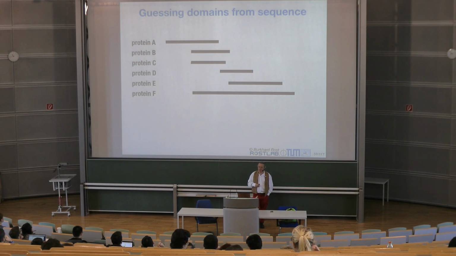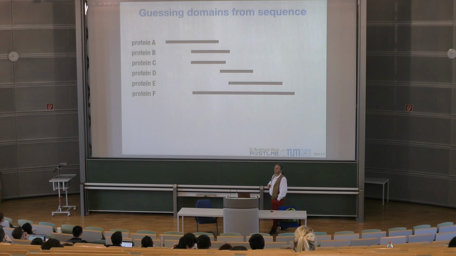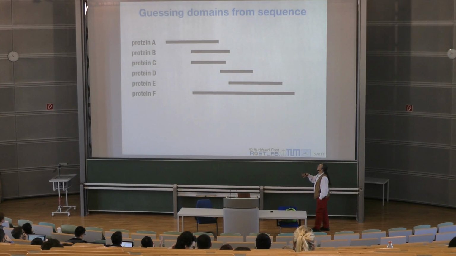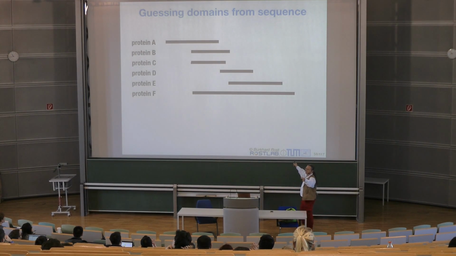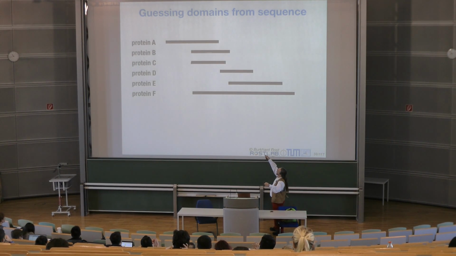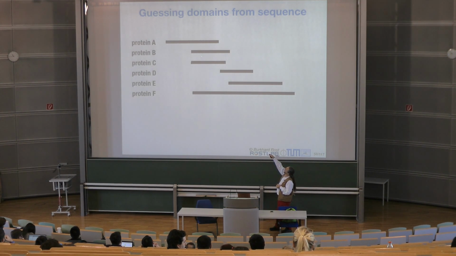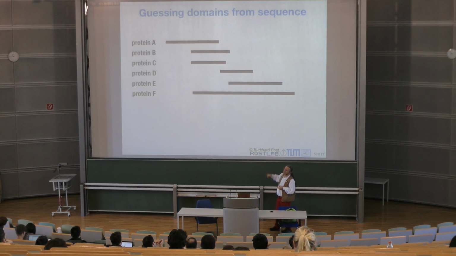The way we guess domains from sequence, and now I introduce something that you will see again and again. And you already have seen it. So the bar simply indicates one protein sequence. Okay? And when I put another bar in here, protein A and protein B, what I mean is that protein B has some similarity to A in its sequence in that region. So there's a part of A that is not similar to B, and there's a part of B that is not similar to A, and there's a part where they're both similar.